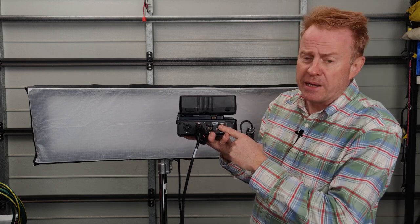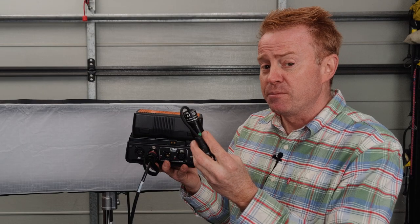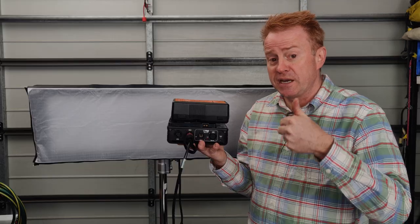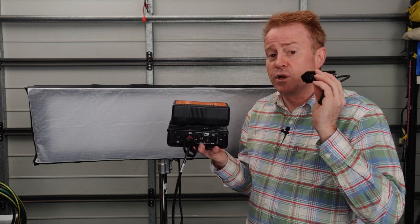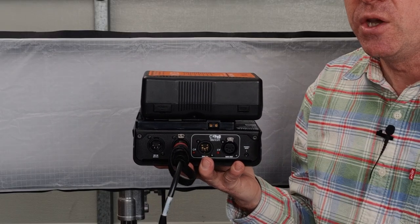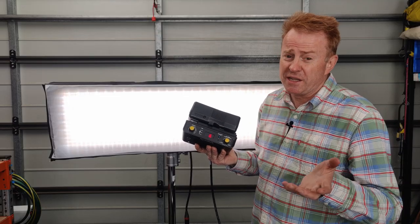Now that brings me to my next possible negative. This unit has POD, which is power over DMX, a new standard which is coming out. That enables compatible receivers to power themselves from the DMX port, which is an awesome thing. However, I don't have anything that does that. All of my current receivers require USB power, and the control box itself doesn't have a USB port to power that.